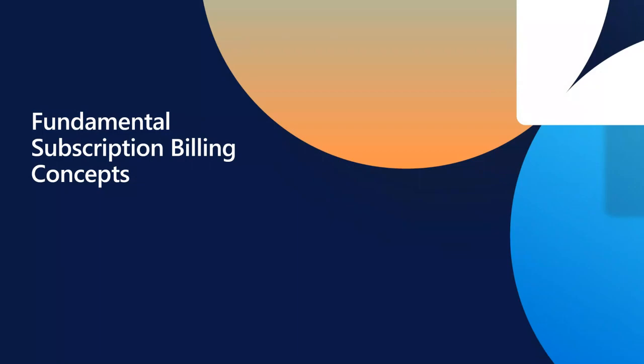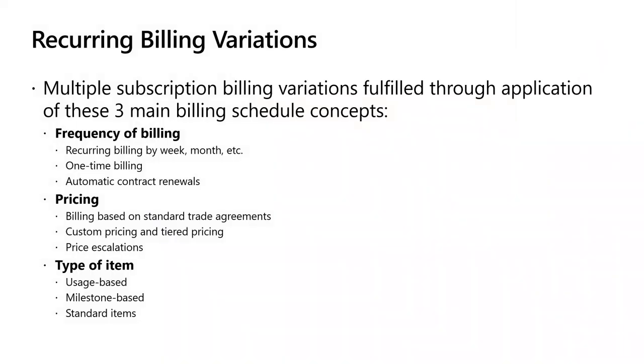Okay, before we look at the demo, let's just talk about some core concepts here. So first, to be able to really represent a contract, to be able to effect the kind of functionality that we're talking about, we're mainly looking at the customer contract, the data points involved. And the 3 main concepts: first, how often are we billing the customer? Is it weekly, monthly, yearly? Is there a need for doing automatic contract renewals, things like that?